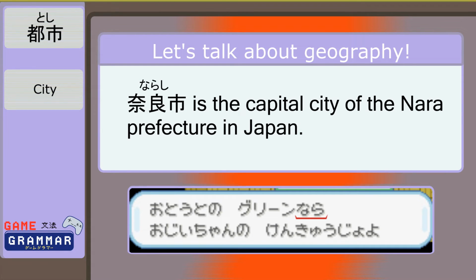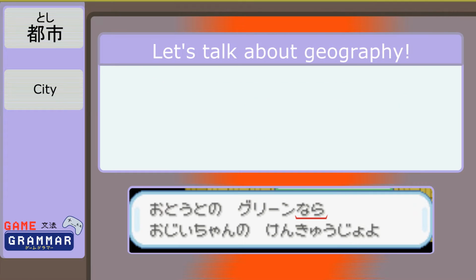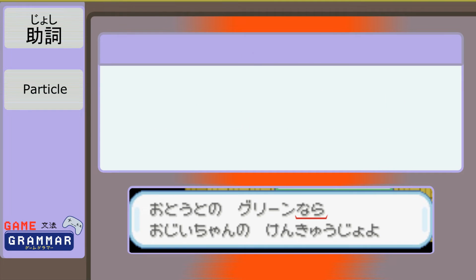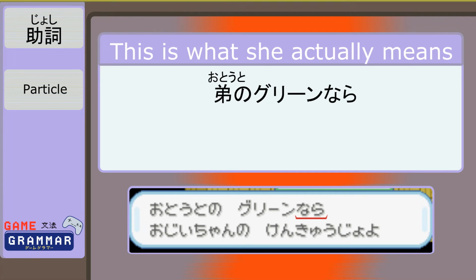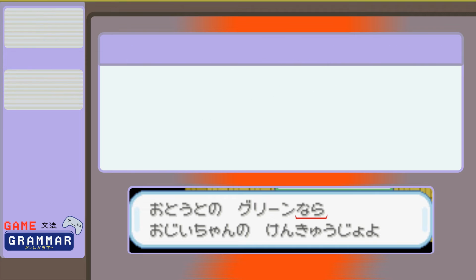Nara is the capital city of the Nara Prefecture, located in the Kansai region of Japan, famous for its many temples and bowing deer. But I have a sneaking suspicion she isn't saying the word, but she's using the particle, which is translated as on the topic of, or if it is true that, or even just if. So in this case, we can translate Ototo no green nara to if it's my younger brother green, with an implied that you're looking for on the side.